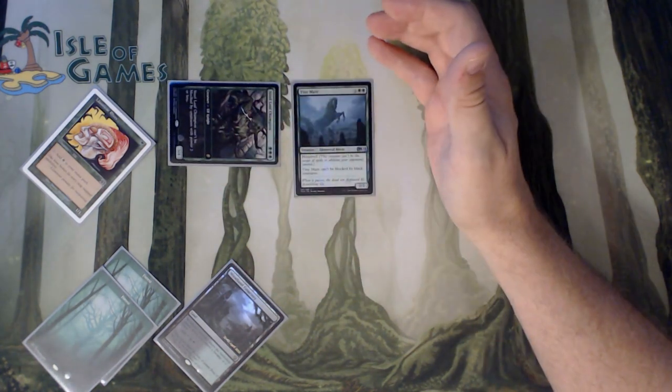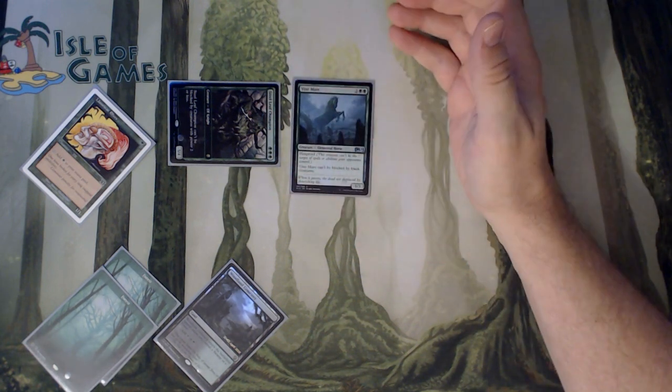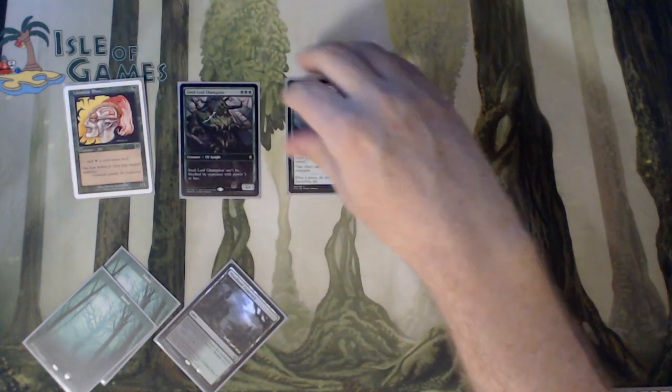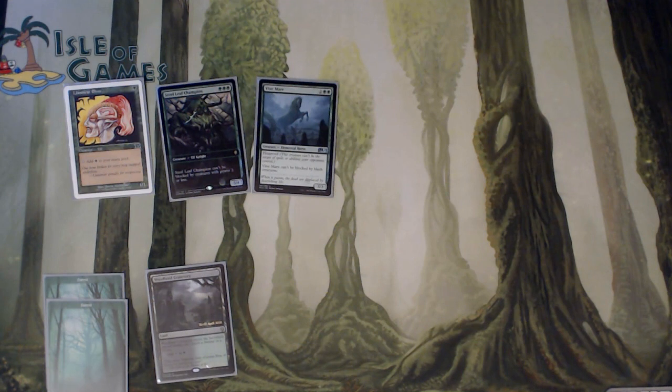Most likely he won't be able to kill it at this point. So we're going to swing in. He's probably not going to block, so he's down to 15. He might swing back at us for a couple. We can block him with our Vine Mare if we want. Otherwise, this is the great part. At this point, we've got 11 power on the board. Only got 3 mana, but we're going to play another Forest.